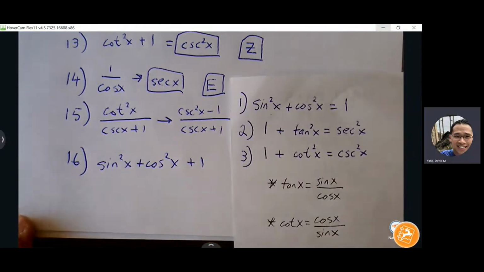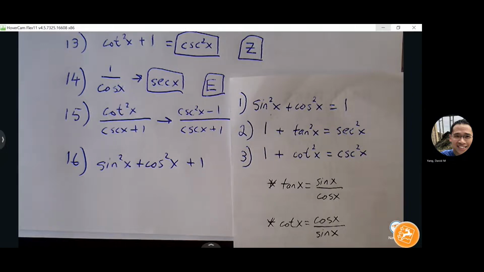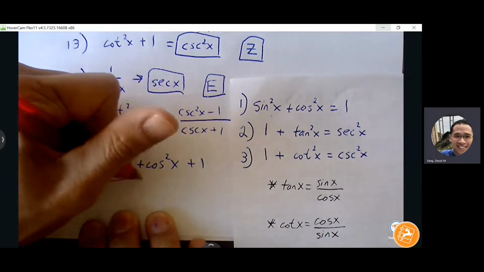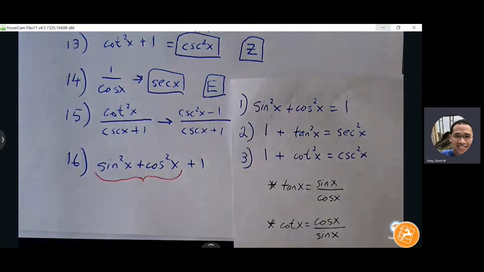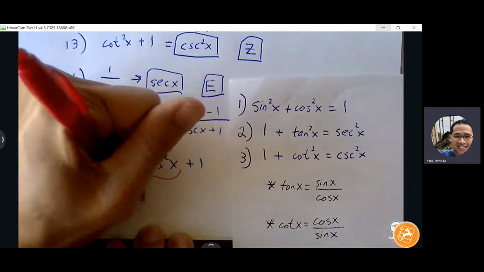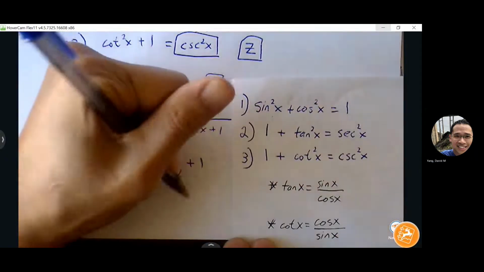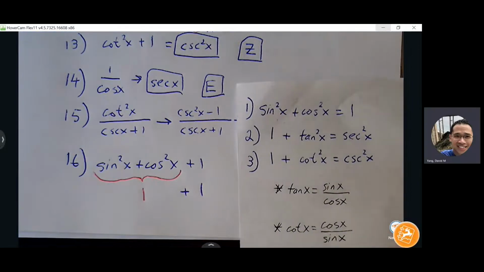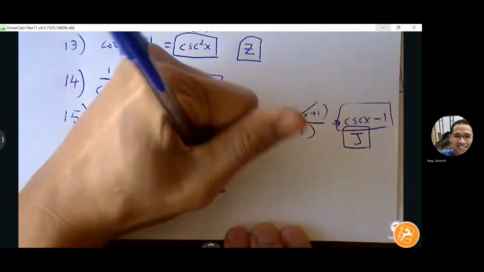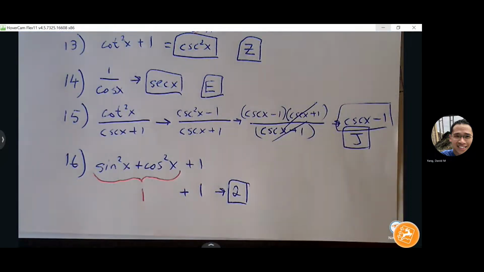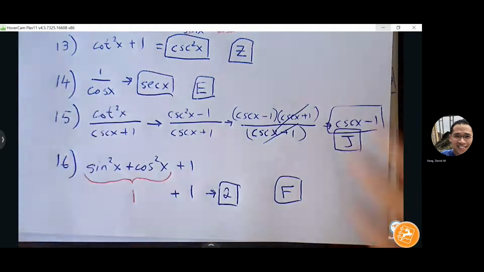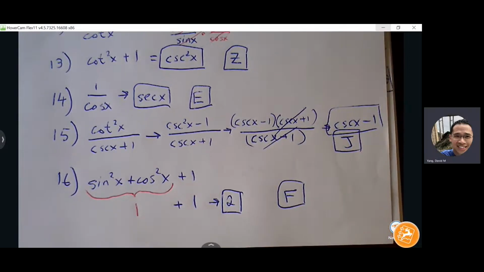All right, anything stand out here? What's sine squared plus cosine squared equal to? 1, so I can replace that with 1. So what's my cleaned up version there? 2. Everybody okay with that? Right, just making a substitution and seeing how that can allow us to clean up. Okay, 17.